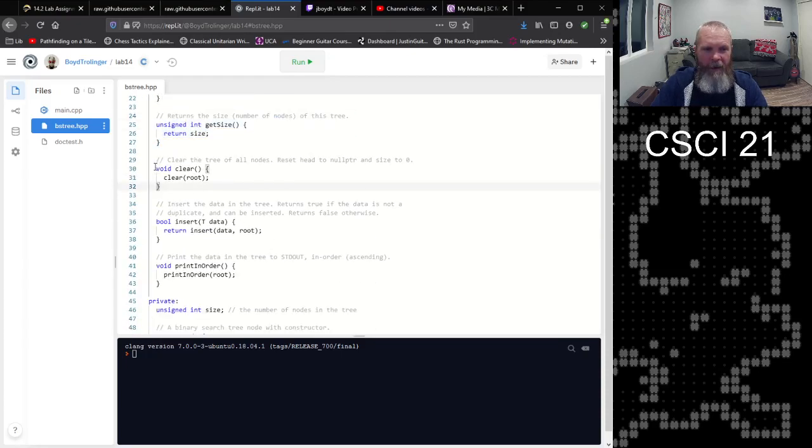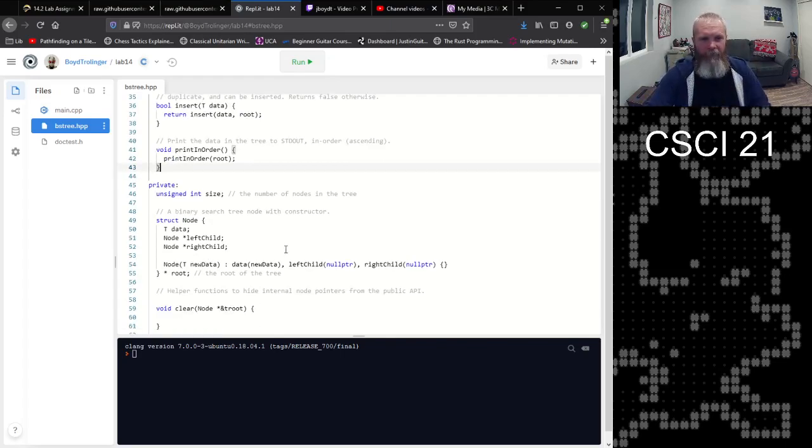Talked a little bit about how the public functions that actually change the tree, that remove nodes or add new nodes or look around inside the structure of the tree for things like printing. We have the public form that looks pretty innocent, and then we have the private form that can wreak all kinds of havoc. Because if you have this root pointer, you can wreak all kinds of havoc.